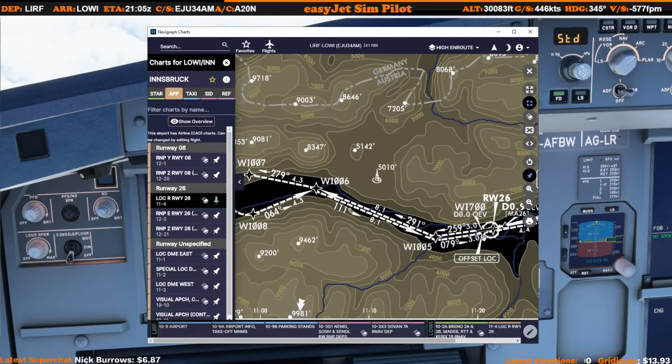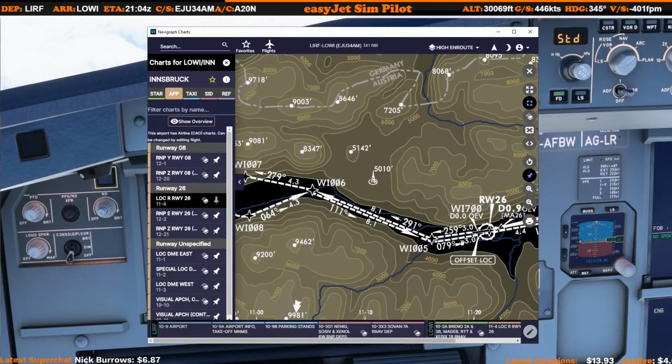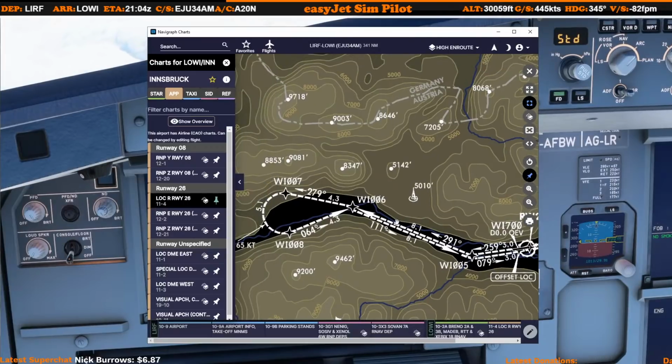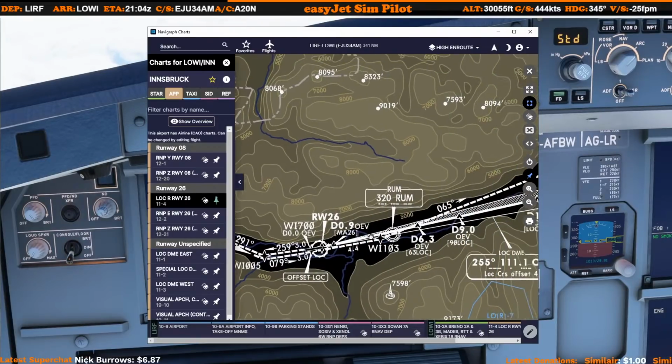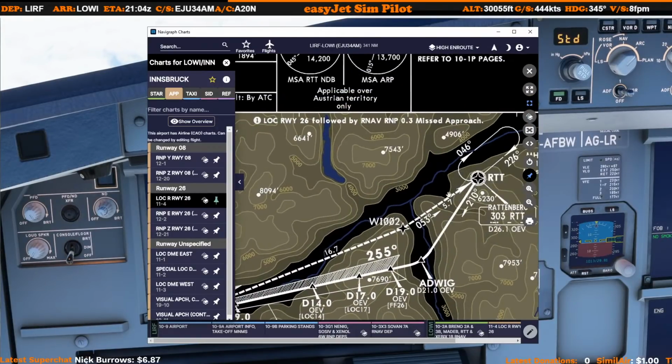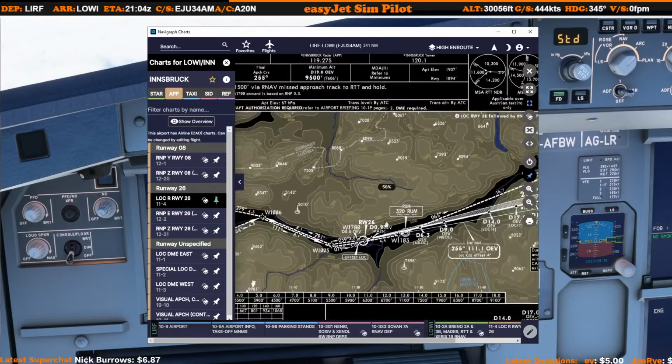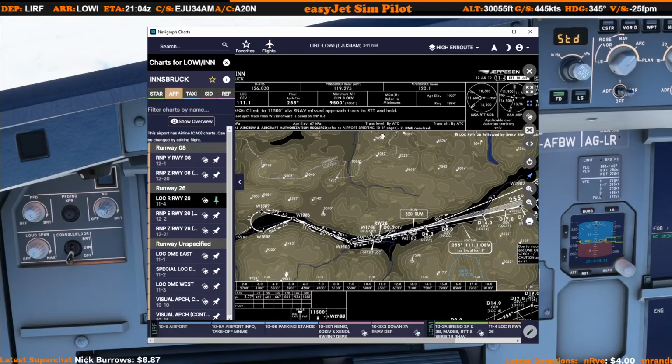And you can see the go-around track is basically you continue straight out and fly up the valley, get to this waypoint here, spin all the way back round and then fly back to begin the approach all over again, which we'd sort of have to hand fly, which I don't fancy doing.